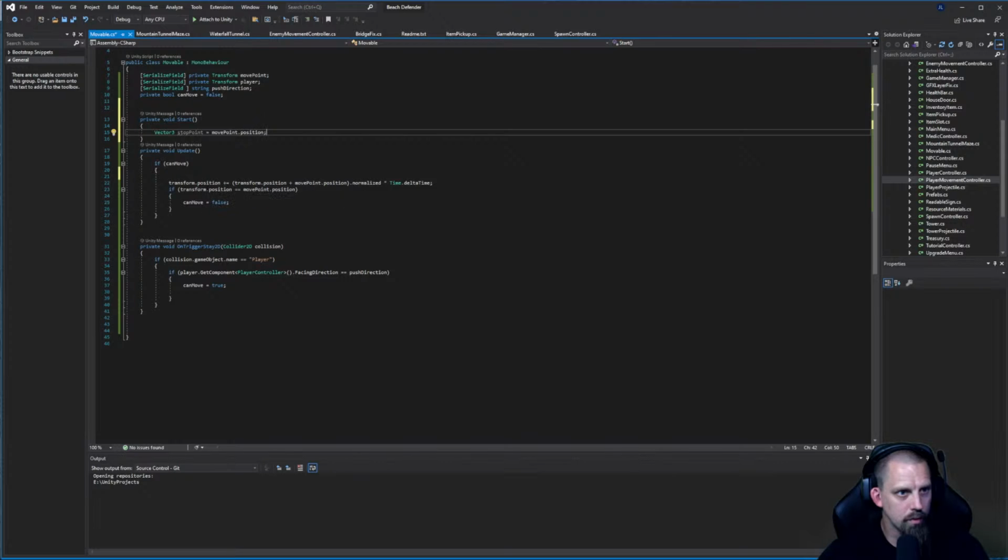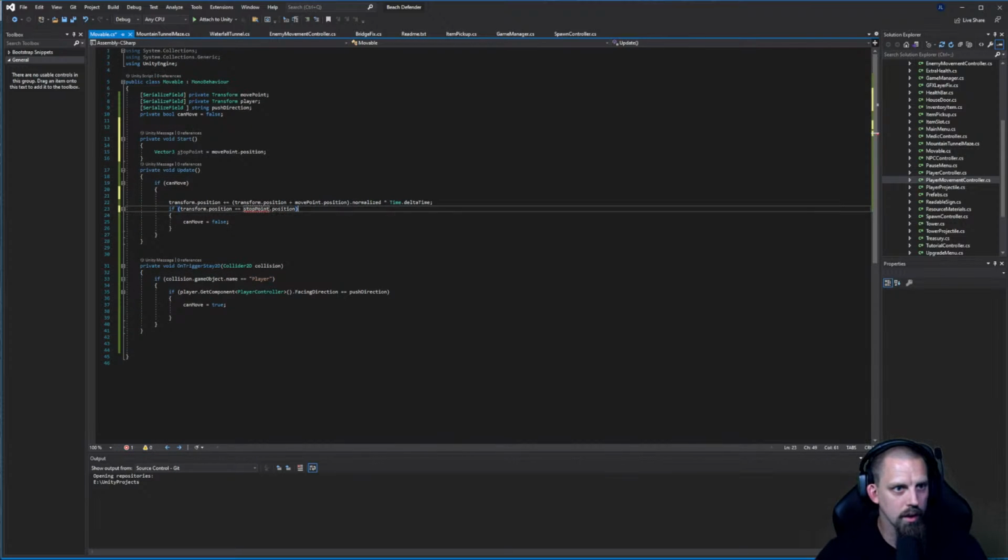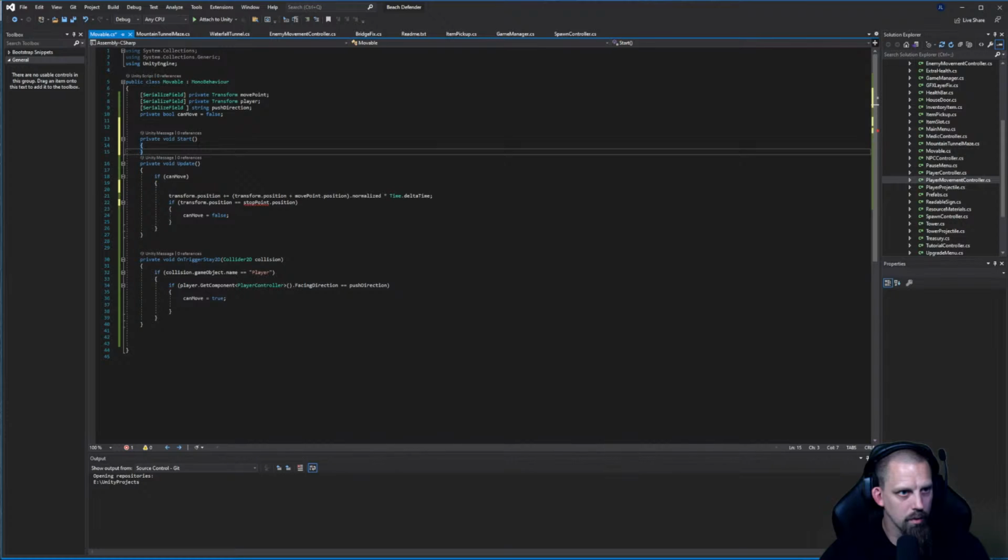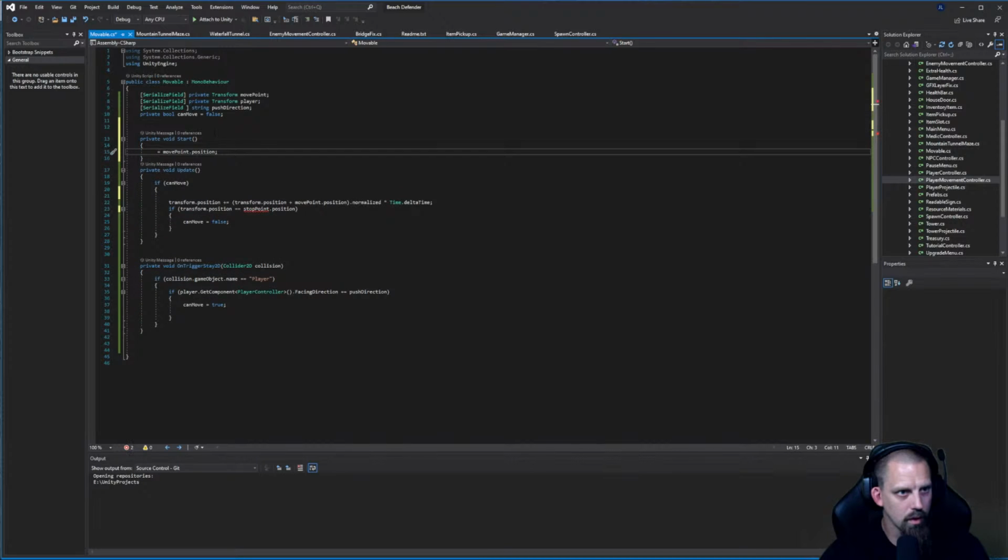Okay, so if transform.position equals stop point, I guess, I don't know why I'm having to try to save that in a different... some kind of typo there I can't see. What do you mean does not exist in the current context? Oh, I know why. Because I declared it up here. That's not what I wanted to do.